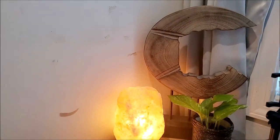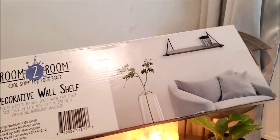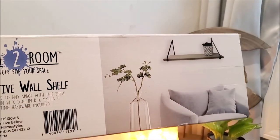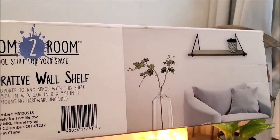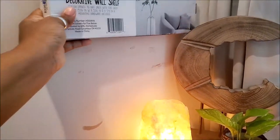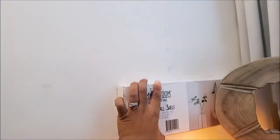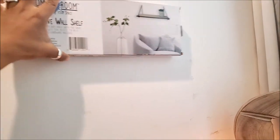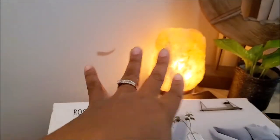My goal is to get things off my desk and onto shelves. I'd been looking on Amazon, but then I remembered — I already had these shelves! They've been in a box under my daughter's bed forever. We couldn't find a place for them in our room and never took them back. I want to put one a little further over here, one right here, and another one up higher — boom, boom — just like that.